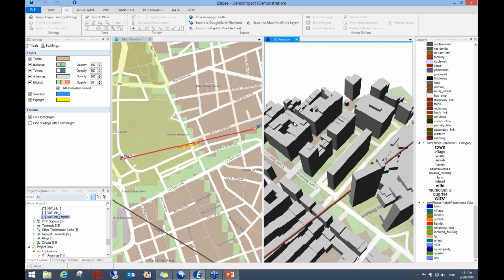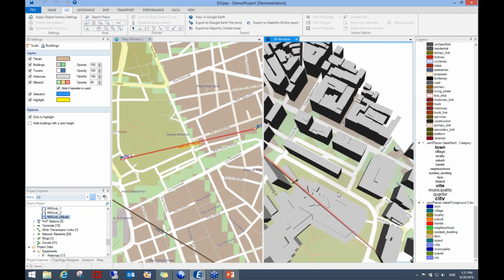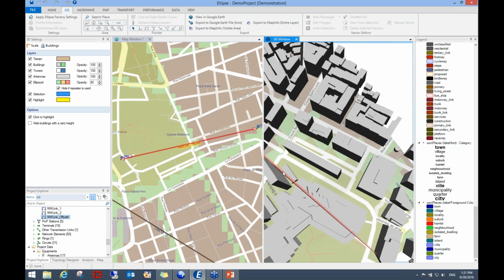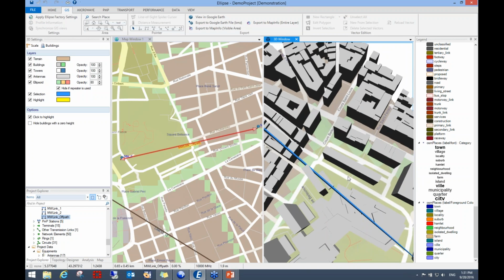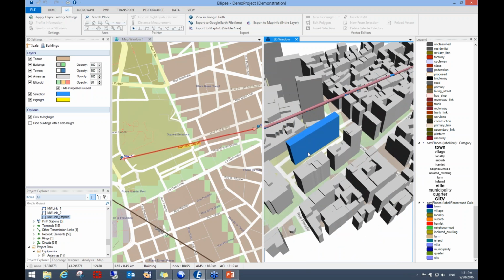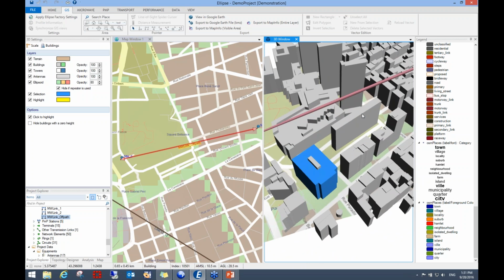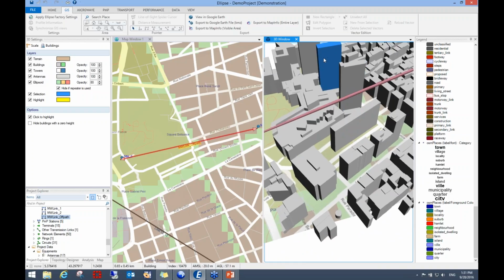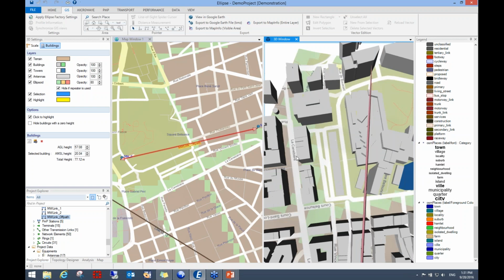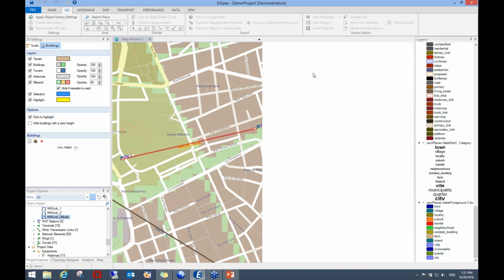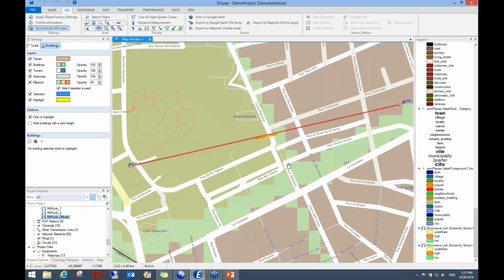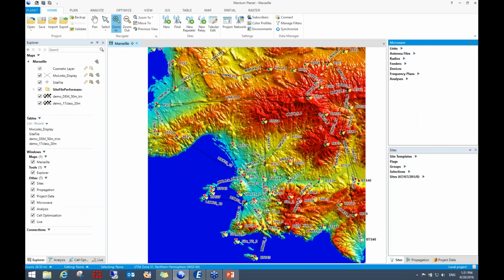I can see that the link is actually obstructed. There's a little obstruction in here on the Fresnel zone, right? You can actually click on the different buildings and get information on those. And here on the left-hand side, buildings, and you can change the height and things like that. So that's the 3D window, which is an option for either a part of the network or the entire network if you want to.